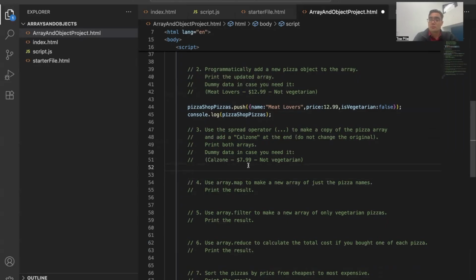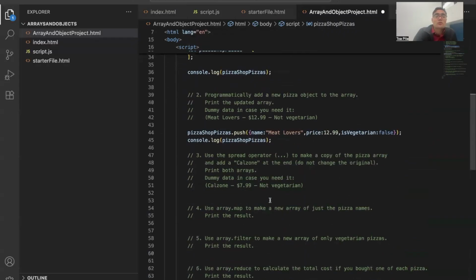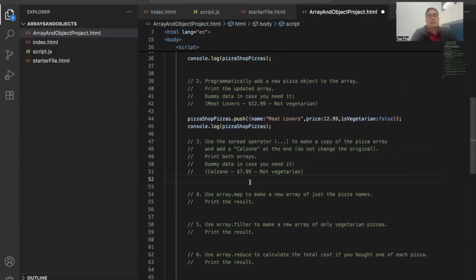Okay, so important caveat here. The spread operator only works on the item that you're applying it to. So if we apply it to an array, it'll spread out all of the things in the array. This array is storing objects, but the way objects are stored is it's just storing a reference to where that object is located. We would also need to spread out each object. So the best way to do this is to use a map function.